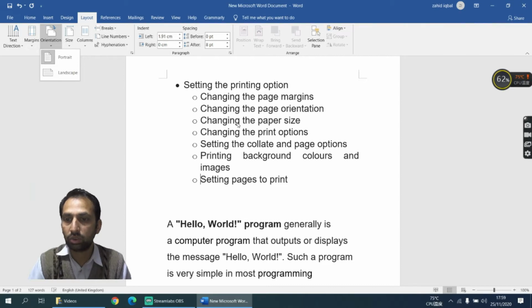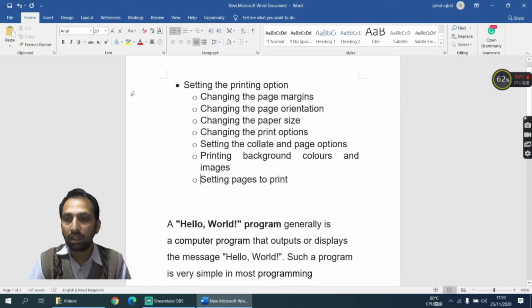Most printers use A4 paper size and not letter, as we will cover shortly. If your document does not print properly, always check this option first. How can we check this option? To change the paper size, follow these steps.